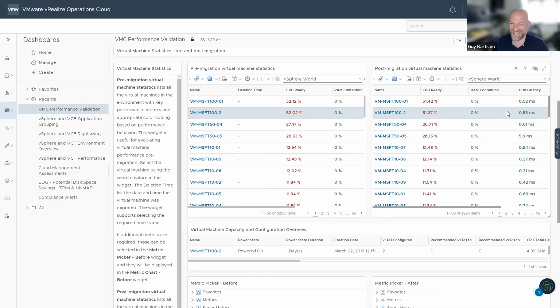Yeah, that's the goal. So if you then are in a situation where you're migrating with something like Cloud Director Availability, you don't have that automation in there. So what will happen is it will discover the new VM as it's moved across. The old VM will go stale in the system, but the report data will still be there for you to do comparison using the time schedules. Right, got it. Yep. Yeah.